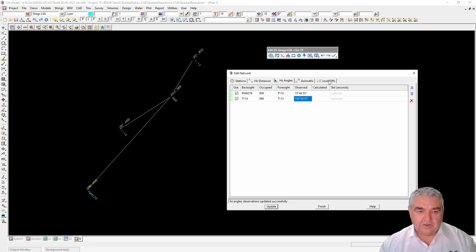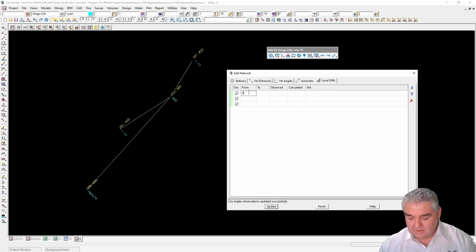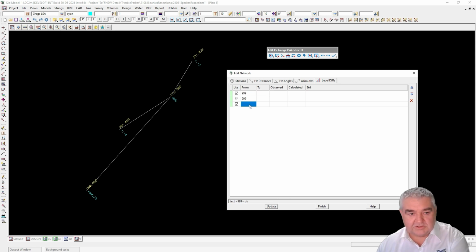And we can come and look at our level differences. Again, I'm going to enter 3 blank lines. They will all be from our resected station.